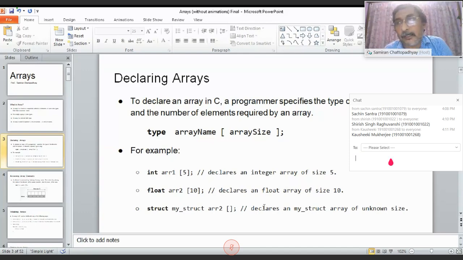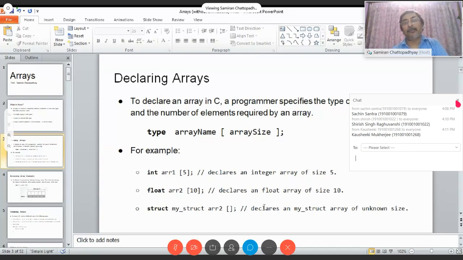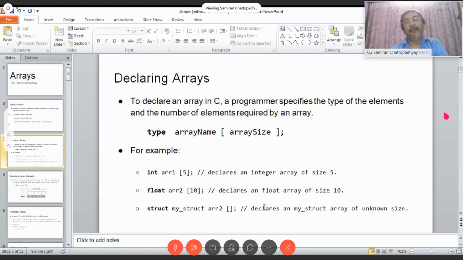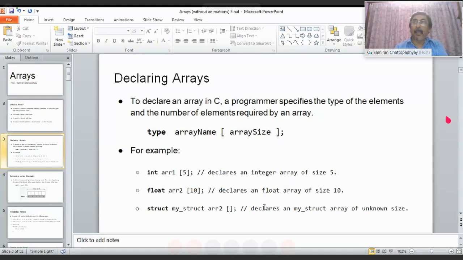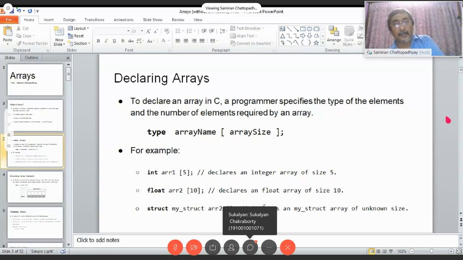And why am I saying that it is not an integer? Had it been an integer, then I could simply write int ARR1, int ARR2, and simply add ARR1 plus ARR2. Can I do that? No, we cannot do that. ARR1 is not an integer, so that it can be added with ARR2. ARR1 is simply an array.